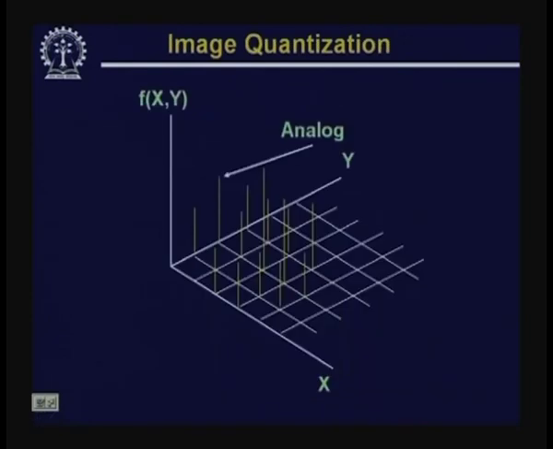Similar is the case with an image. In case of an image, the sampling is done on a two dimensional grid, where at each of the grid locations we have a sample value which is still analog. Now, if I want to represent a sample value on a digital computer, then this analog sample value cannot be represented. So, I have to convert this sample value again into discrete form. That is where quantization comes into the picture.